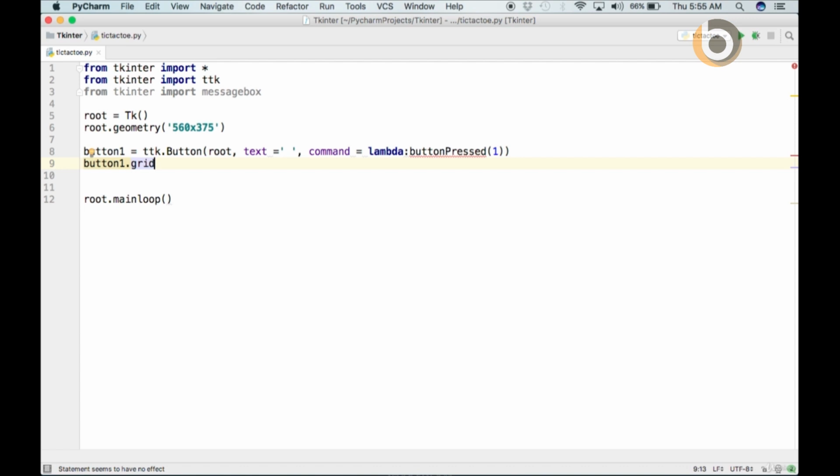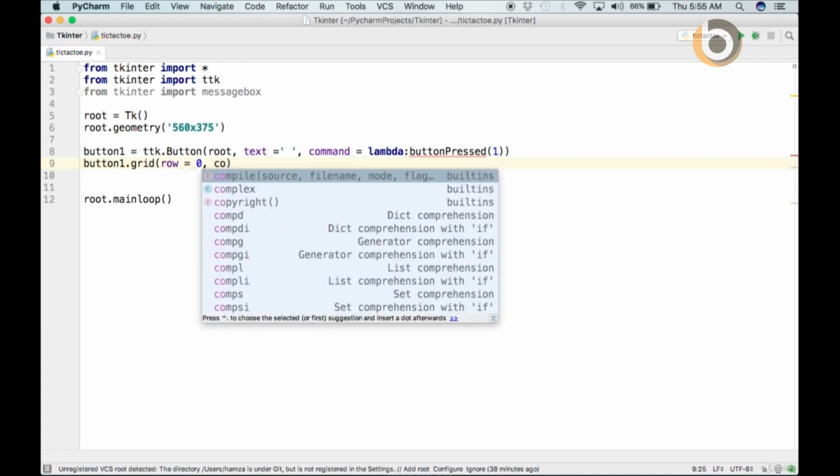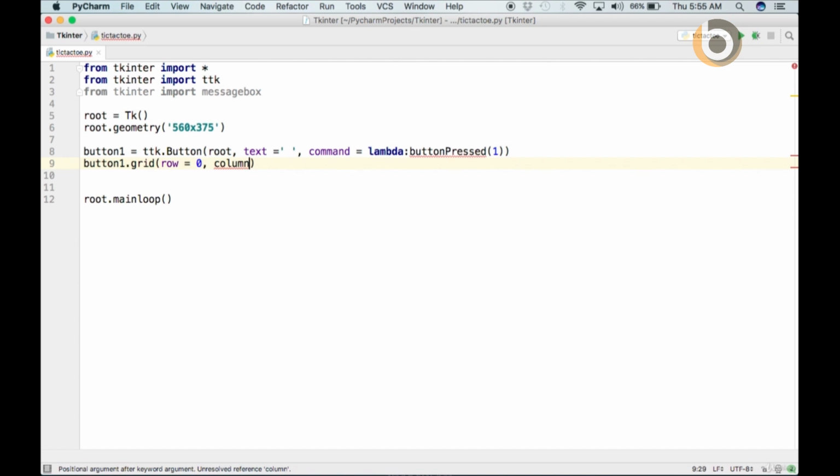We will have 3 rows and 3 columns where all our 9 buttons will go. So in grid, first of all I will say row, as it is the first button so it should go in row 0, and column also 0, so it's going in the first row and first column at the top.